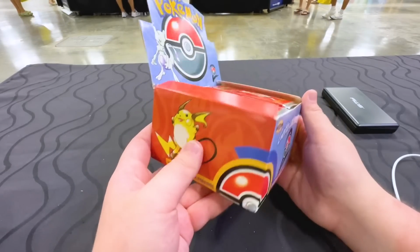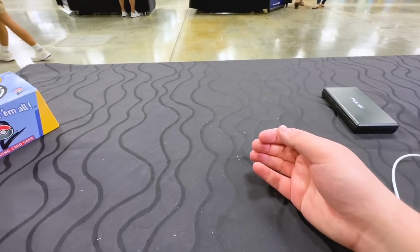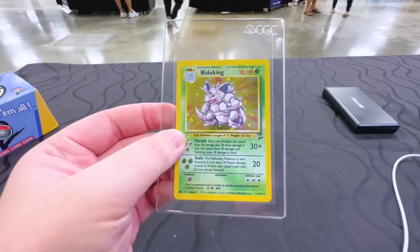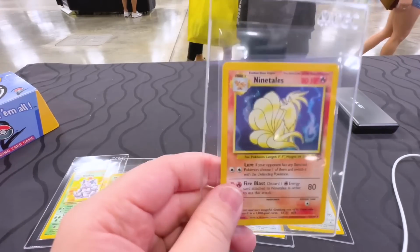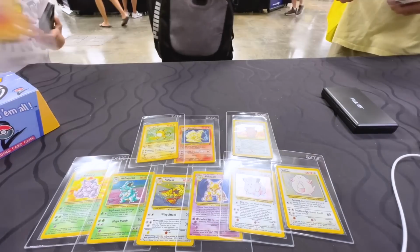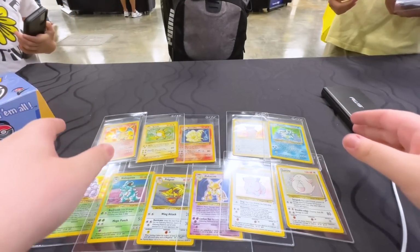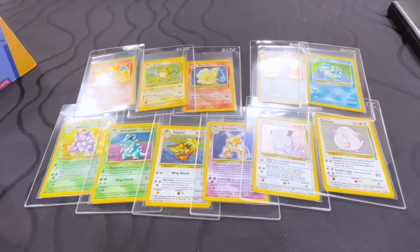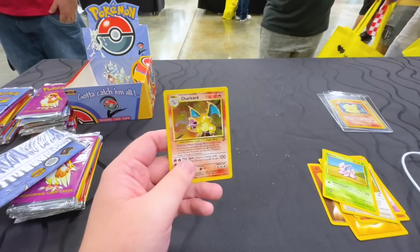It tends to happen. It's not a big deal. This box was still amazing. So from this base set 2 box, we got 11 holographic cards: Nidoking, Nidoqueen, Pidgeot, Alakazam, Clefairy, Chansey, Ninetales, Raichu, Clefable, and of course, the Charizard and Blastoise. This was an amazing experience. It's not every day you get to open a vintage box of cards in Hawaii and pull a Charizard in front of a crowd. What a surreal experience.